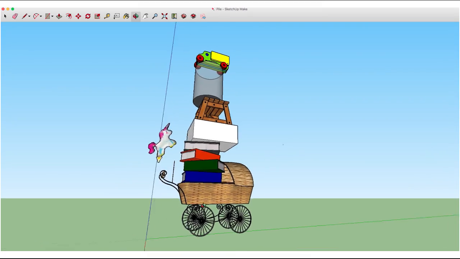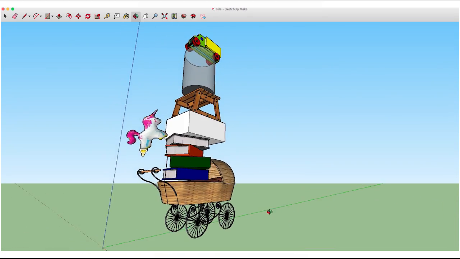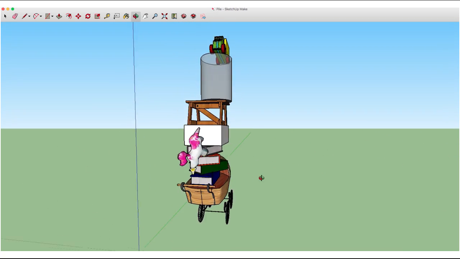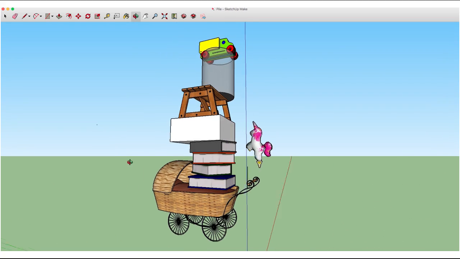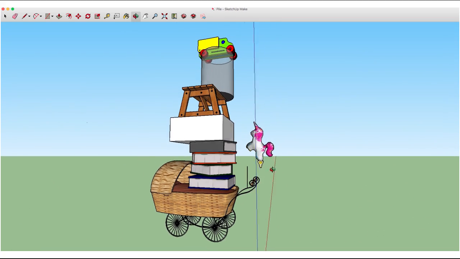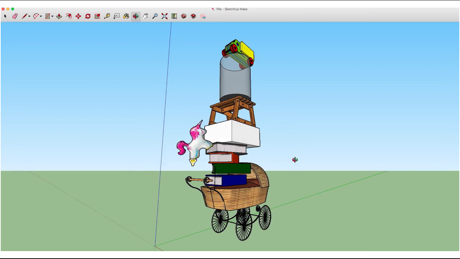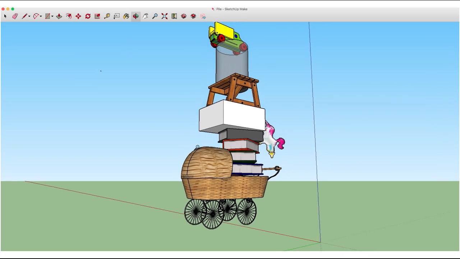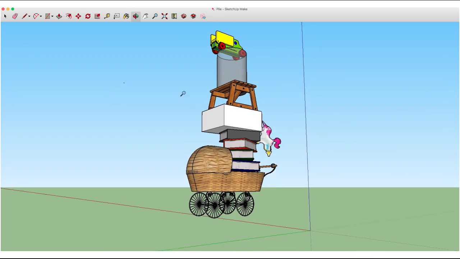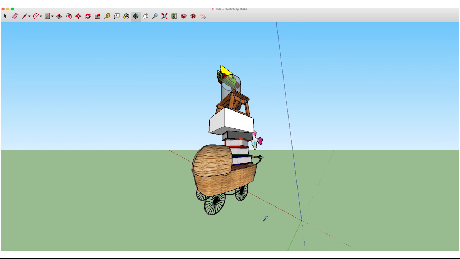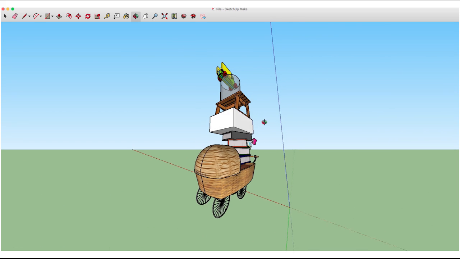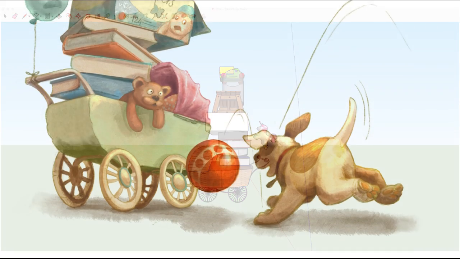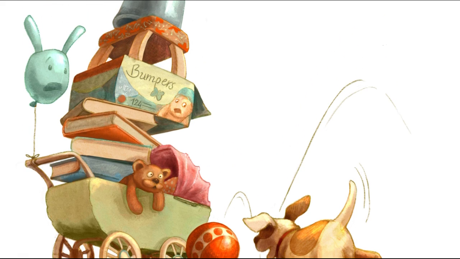Before ending this, I'm showing the SketchUp kit bash that I used as a digital maquette reference for the pile of things. I put it together with assets from the 3D Warehouse, which is an absolutely awesome resource of crowd-generated items in SketchUp, and some items that I created myself within SketchUp. SketchUp is very easy to use and allows you to experiment with camera lenses and point of view to find the optimal solution for an image. But SketchUp models are very stiff and basic and very geometric, so they're really just a maquette to use as a loose base for drawing freehand, unless you want a very architectural looking kind of style.